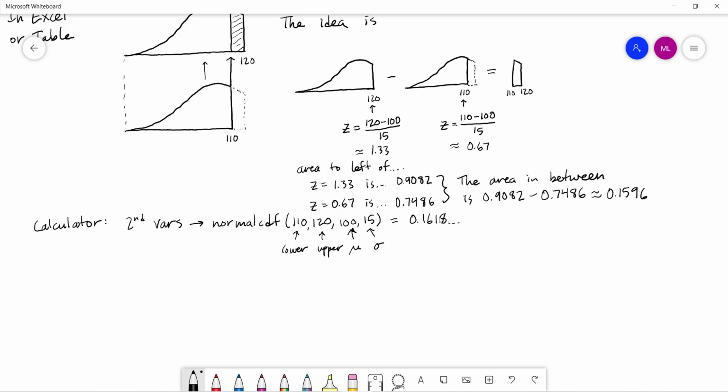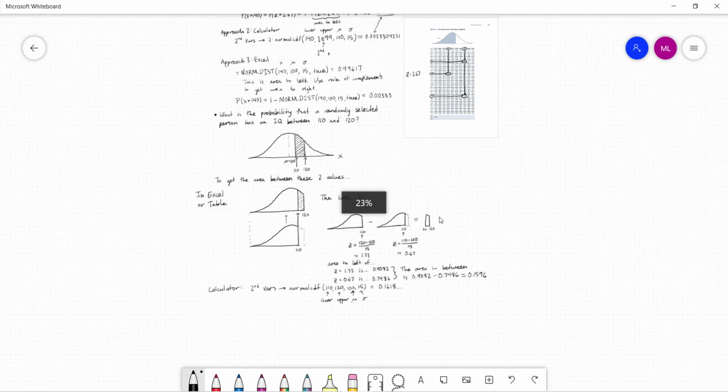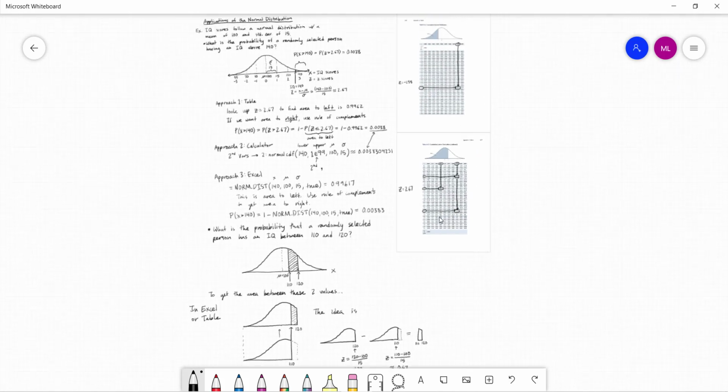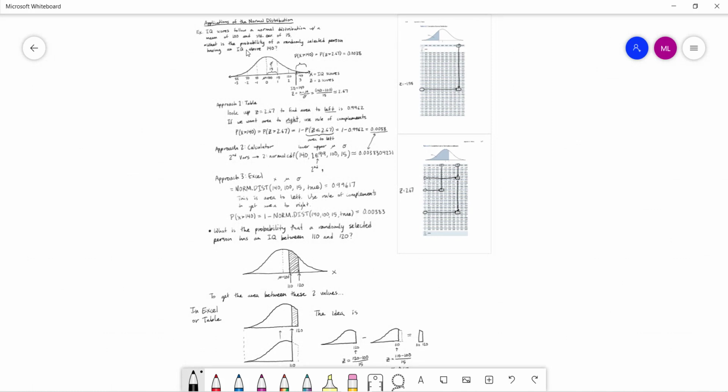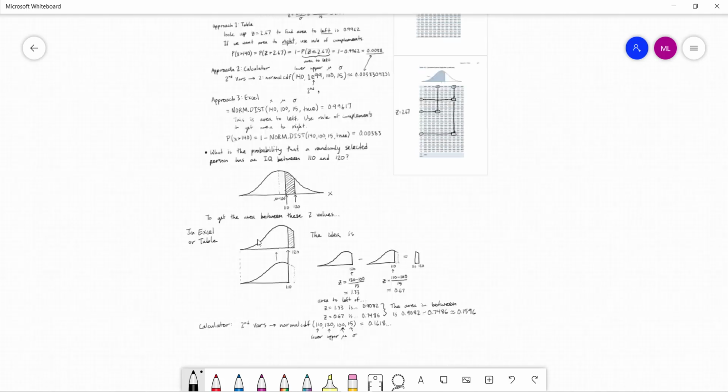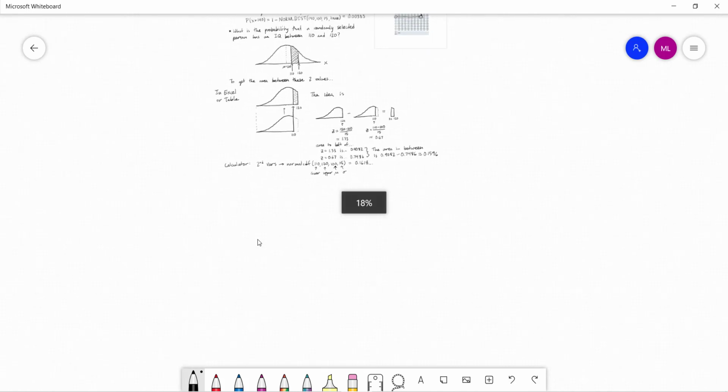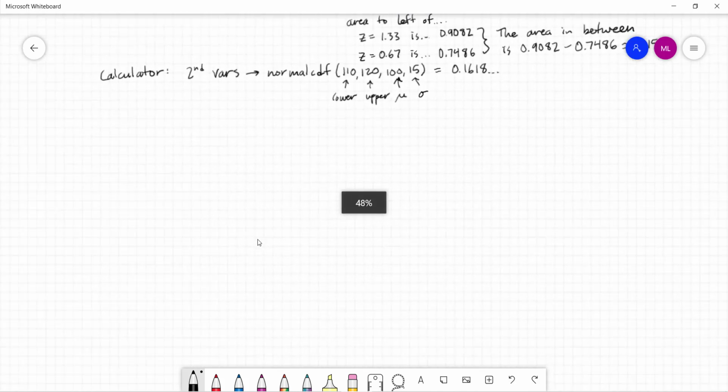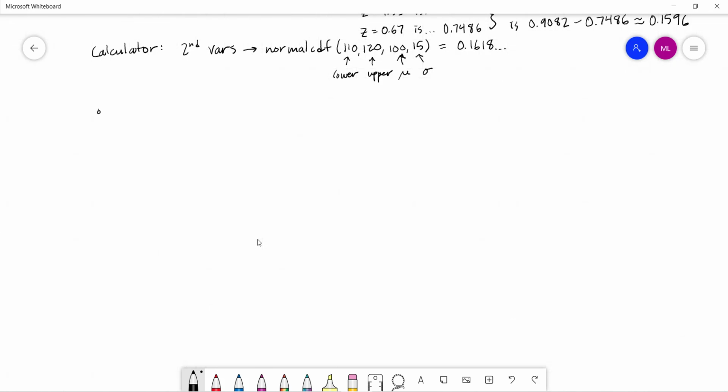Okay, one last thing I want to talk about in relation to these problems. So we've done two problems, one where we did what's the probability that x is greater than some certain value. Here's what's the probability that x is between two values. But what if it's a totally different type of question? So let me add a third follow-up question to this.